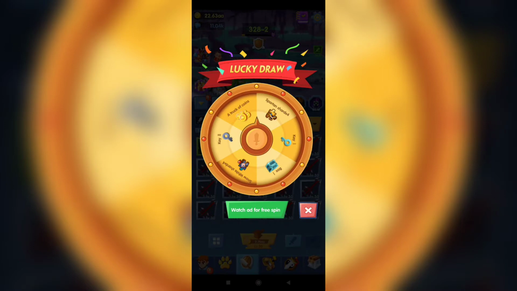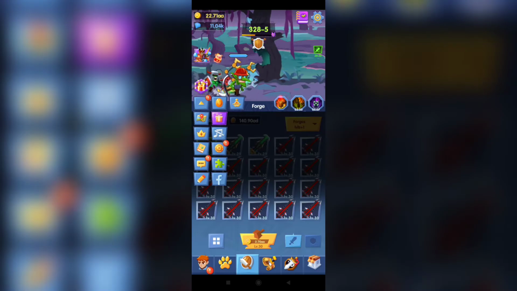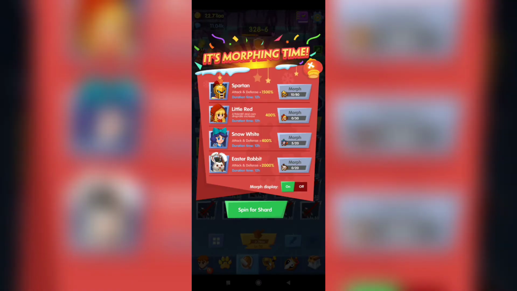You're gonna have the lucky draw. Watch the ads in order for you to spin the wheel, because you're gonna be able to get different kinds of skins for your hero, and you're gonna be able to use them. By using them, you're gonna morph your hero. As you can see, you can have up to 4 new skins, and you're gonna have a duration for every one of them.